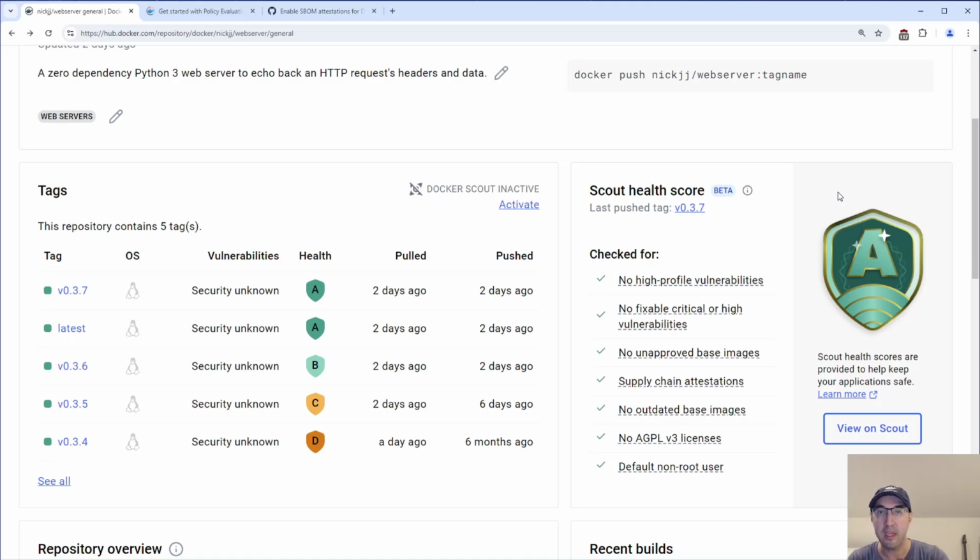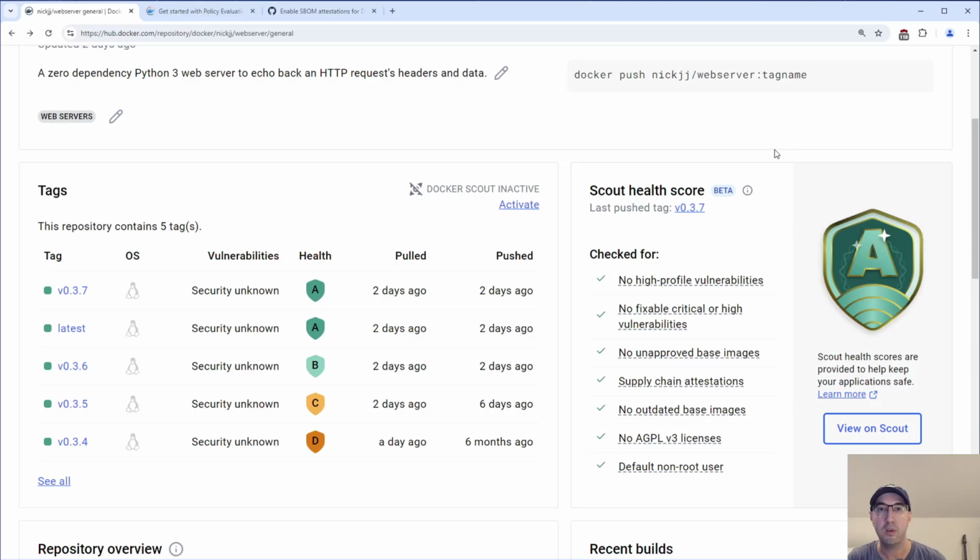Secondly, another item that I would like to see would be a way to get notified if my score drops. For example, maybe Docker Hub can email me if my score goes from an A down to a B or something like that. Because you can imagine over time, this Python image, as of today of recording this video, is completely up to date. It's scoring really well, but who knows, 6 months from now, maybe it's going to have quite a few security vulnerabilities. Then it's going to be considered an outdated base image, and suddenly my A might drop to a C. And it would be cool to just get notified there without me needing to go to the Docker Hub on a routine basis, like once a week or something like that, to check out that score.